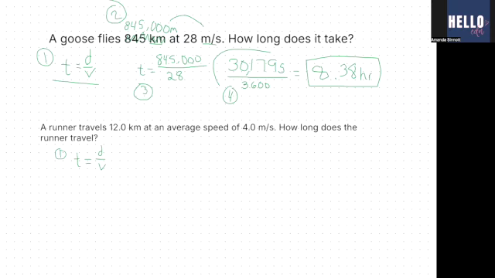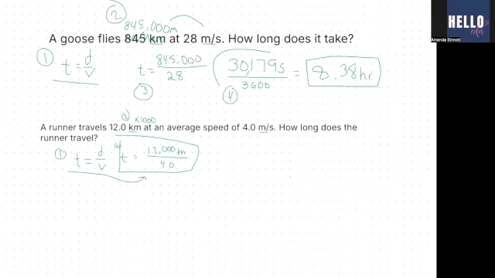All right. Remember, before we plug in our numbers, we need to look at our units. They always need to match. So right here we have kilometers, and right here we have meters per second. So our distance needs to be in meters. To get kilometers into meters, we need to multiply by 1,000. So now we have a new distance of 12,000 meters and 4.0 meters per second. So what I did here, step 2, convert. For step 3, all we did was take this formula and plug our numbers in.